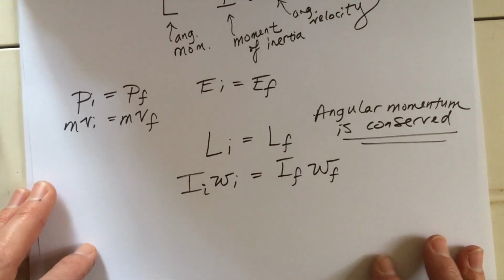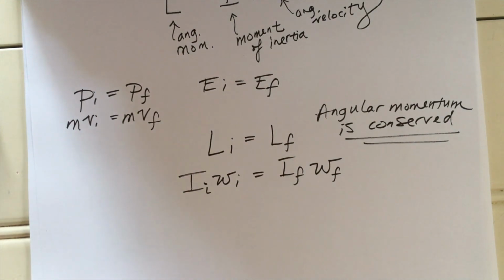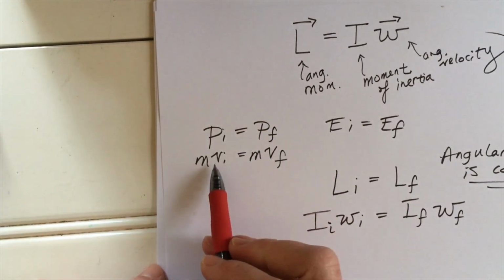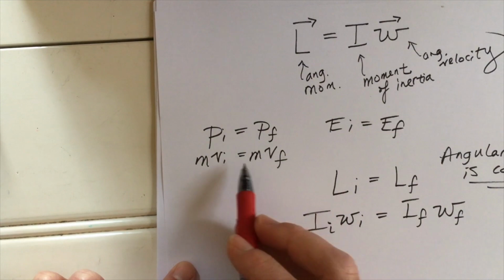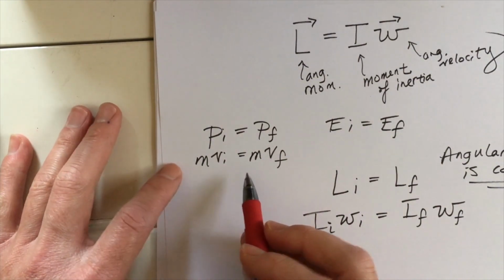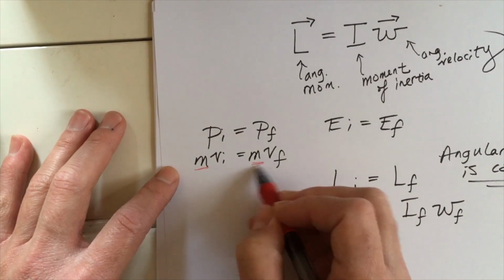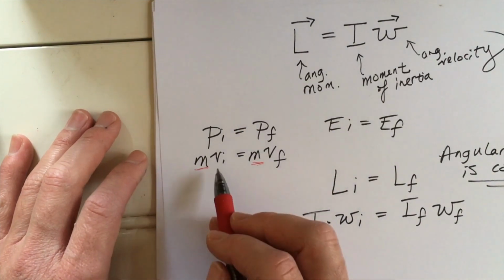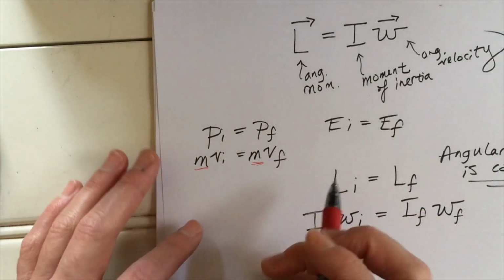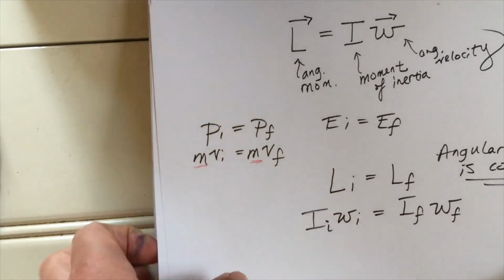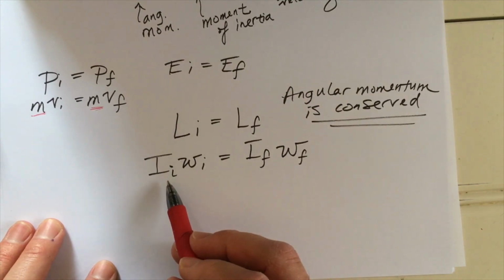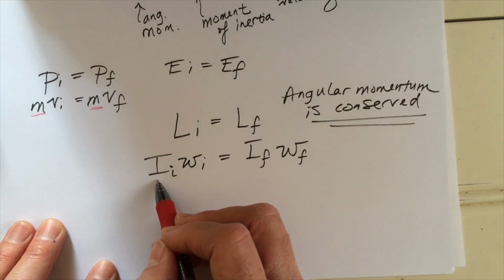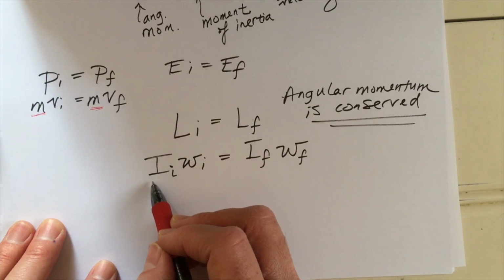Now you might say, well, why are these different and why is this going to help us? Because if we look back up before, PI equals PF, when you have a collision like this, the mass doesn't change, right? The velocity can change, but the mass doesn't. And here, this is different now. Notice why, right? Moment of inertia can change, can it?